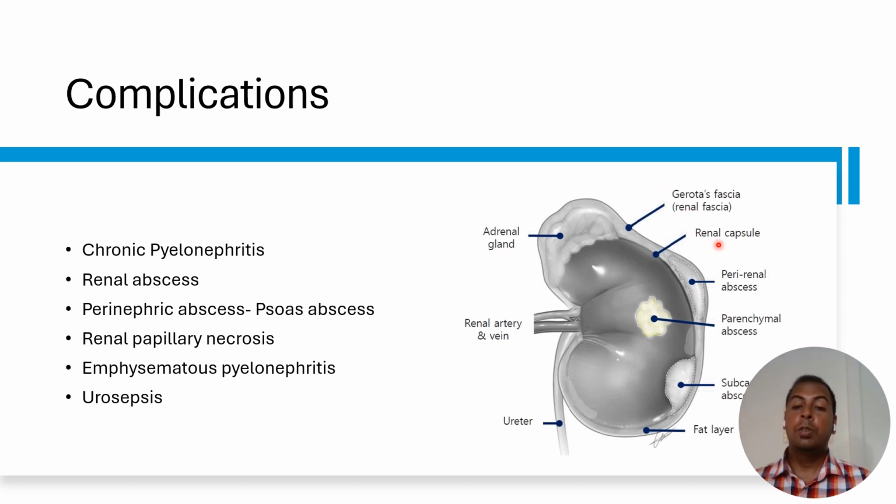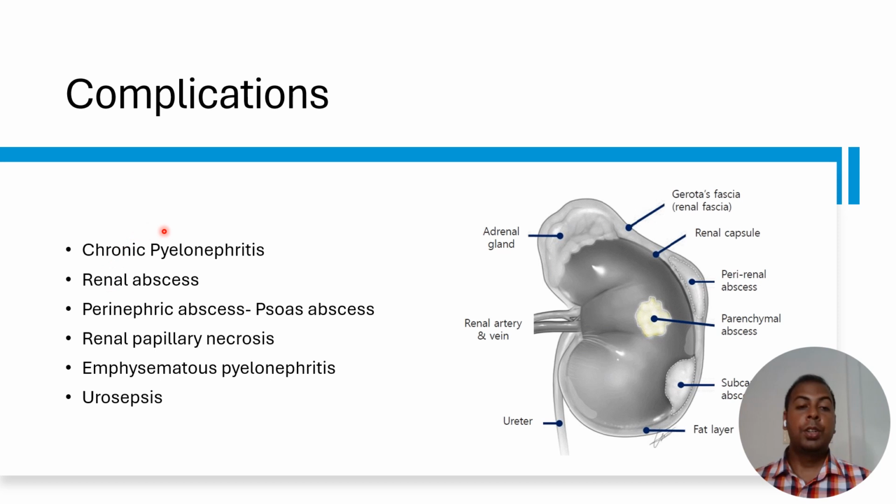So first, the outermost part, you would have the perirenal abscess, also known as perinephric abscess, which would be within the patient's Gerota's fascia, also the renal fascia. So that would be outside of the kidney, really. Then we could have a subcapsular abscess, which is just below the renal capsule. That's why it's subcapsular. And we could have an intraparenchymal abscess or a renal abscess, which is going to be inside of the renal parenchyma below the renal capsule.